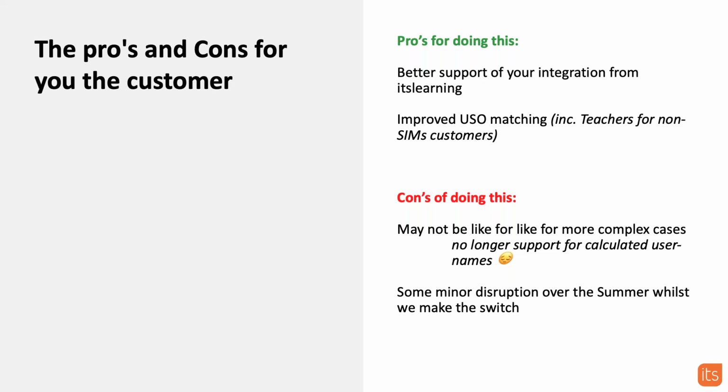Coming down to the cons, I'll start with the last one first. So some minor disruption over the summer whilst we make this switch. And when we say minor disruption, we just mean a couple of hours, we're not talking days here, so it shouldn't be too much of an issue. So not really a con, it's just something that happens when you're changing over technology and doing updates on the back end like this.